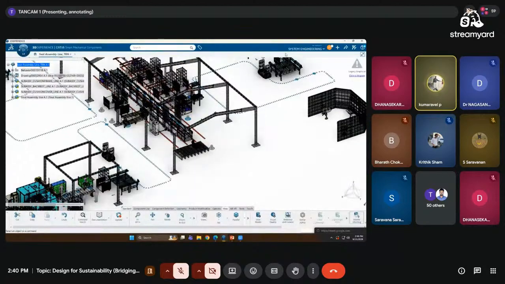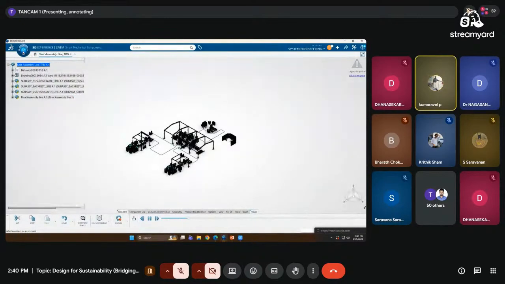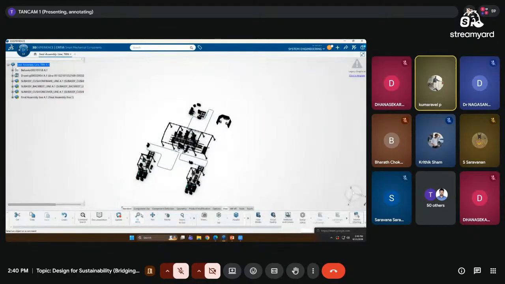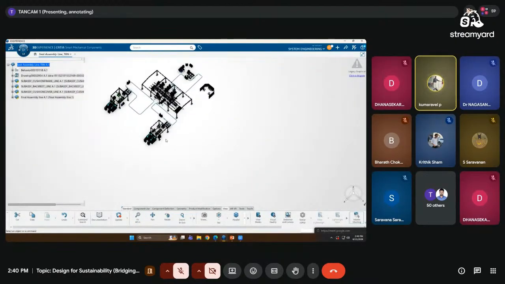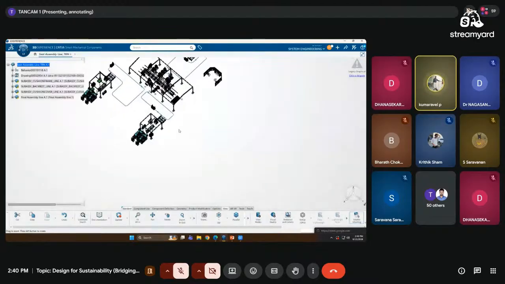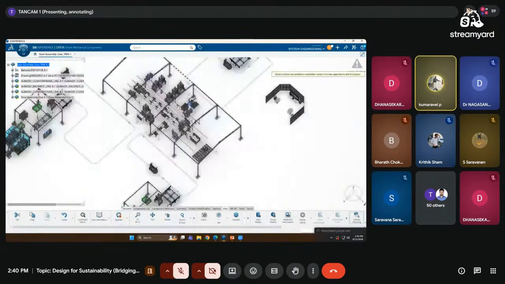So like this, a lot of sub-units will be assembled and the final assembly will happen. While working on this, we can find out where optimization is needed and where errors will be happening, so we can optimize everything. These are all the plant structures. If any error or correction is needed, we can correct everything. So that will happen here, right?